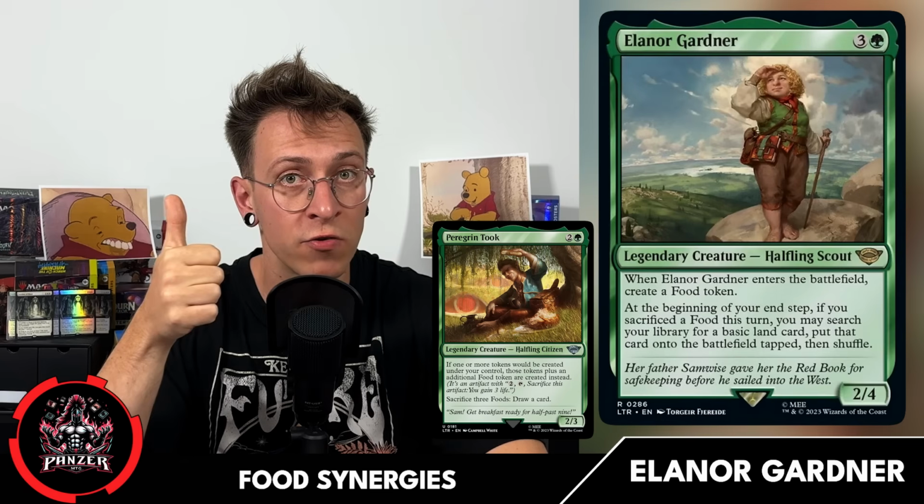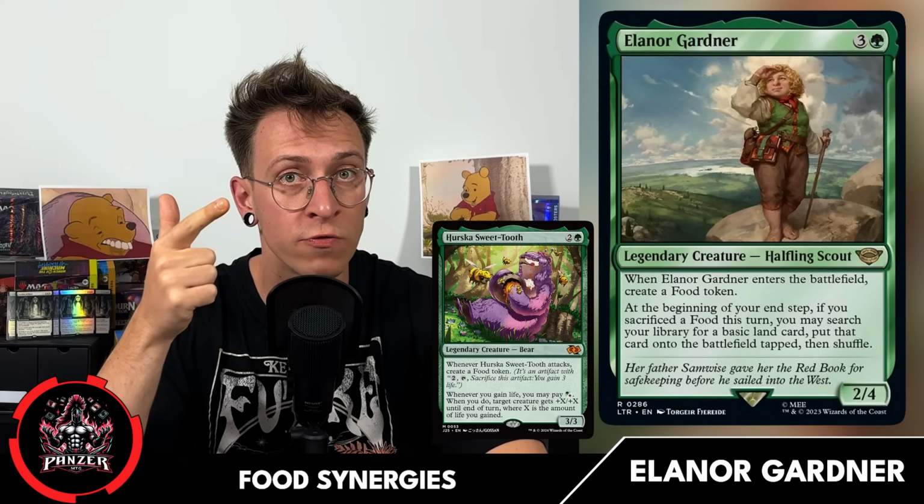Because we will be sacrificing at least one food token every single turn, be it to effects like Peregrine Took or just to boost up our creatures with Hurska. And like I mentioned, this deck is really mana hungry, so just allowing you to get additional lands into play that you can then use to crack additional food tokens or get additional Hurska activations is just fantastic for this type of deck.